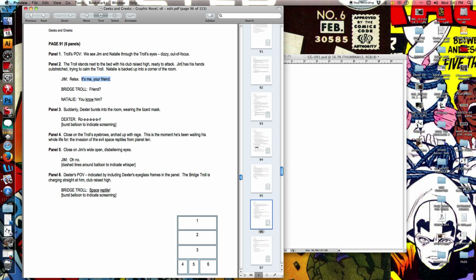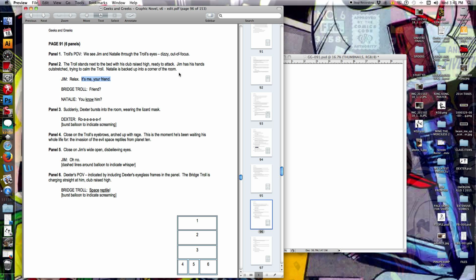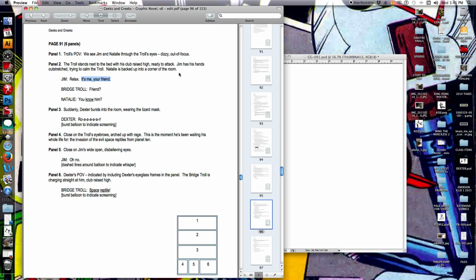One of the things Steve does is he does it like a screenplay. So he has everything in the script, meaning the descriptors as to what the characters should be doing, and then the individual narration and dialogue. And it's completely written. A lot of times in comics, when I'm writing my own stories, I don't do a full script. I work from a plot. Having a full script can be a little bit challenging, but it can also make things easier in the best case scenario, and this is definitely the best case scenario.